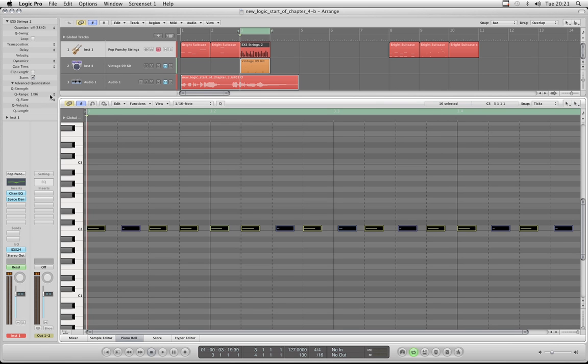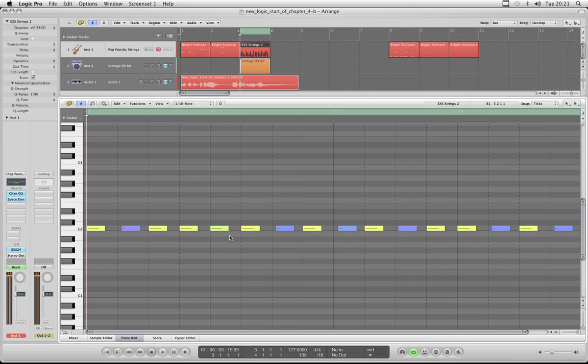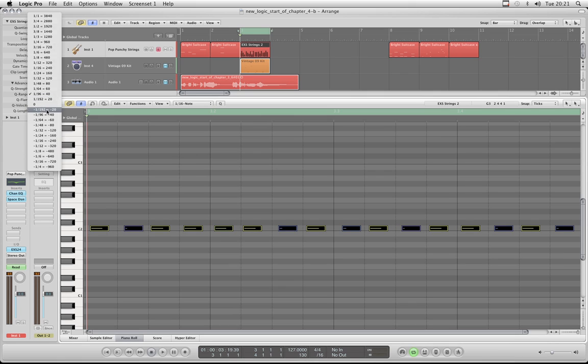Okay, so that's what quantize range is. It's a bit hard to get your head around, but it's two different ways of tightening up the pattern. In positive values, the sloppier notes move proportionately in, and the very close notes that are within that distance move right to the grid. That drags the whole pattern to the grid, but allows the sloppy notes to only move in proportionately to keep some feel. And with negative values, it's the notes further away that get moved in. The sloppier notes get moved in, but the ones that are close enough stay where they are.